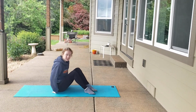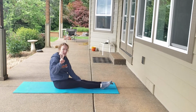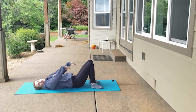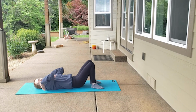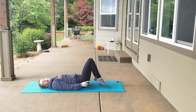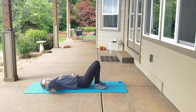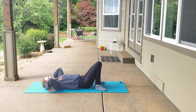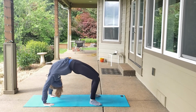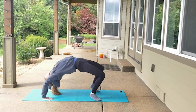All right, we are going to come back to our pike position, and we are going to do 2 bridges now for our last stretch. So, for a bridge, you're gonna lay all the way flat on your back, and you're going to put your hands on the ground with your fingertips facing towards your shoulder and your elbows up in the air. We're gonna bring our feet up, flat on the ground behind our butt. And we're gonna push our stomach up into the air. And we're gonna hold this for 5 seconds. 1, 2, 3, 4, and 5.